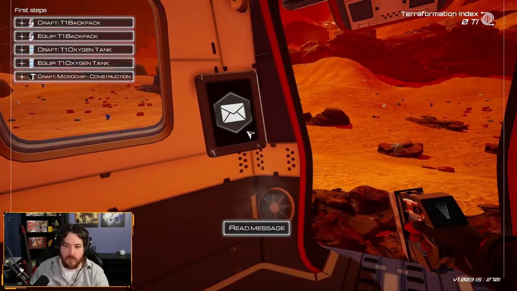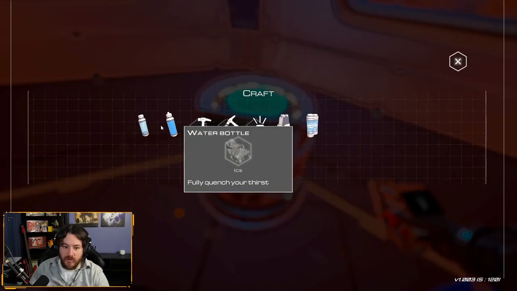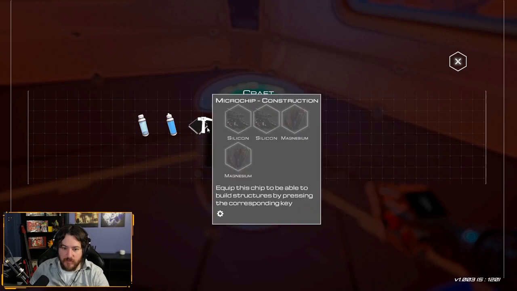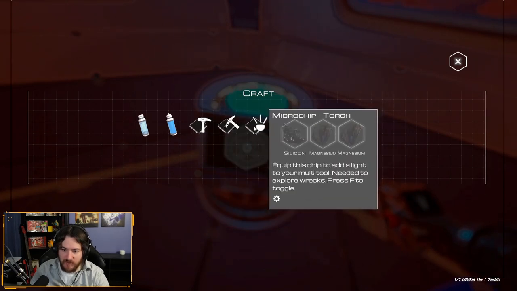Here we are. Let's see what we can create and craft. So for oxygen, we need cobalt. For ice, we need water. For microchips, torches. Oh, wait. Microchip construction. Equip this. So this is part of the equipment build we have. So we got a couple things. We kind of want to get each of these built, I believe.